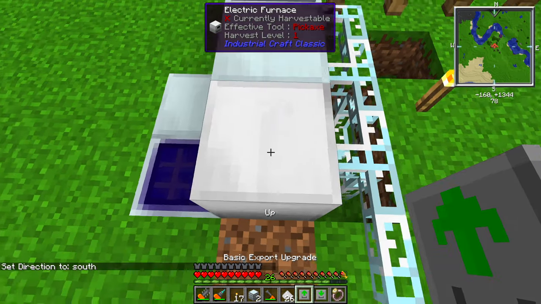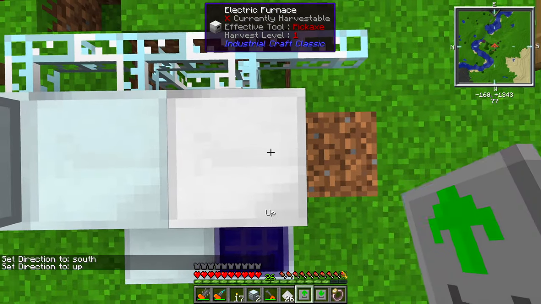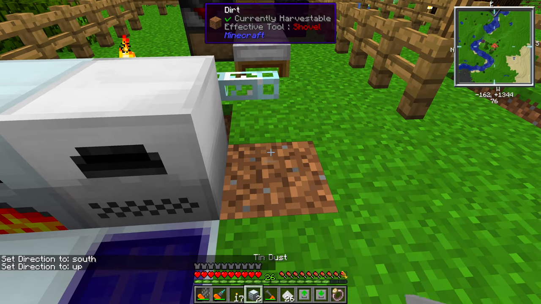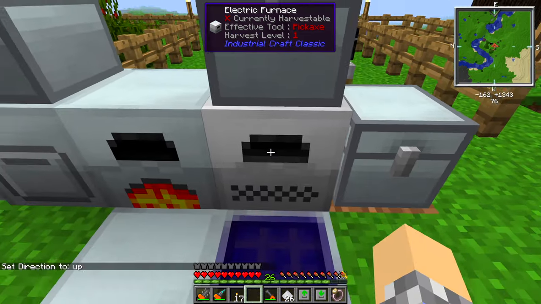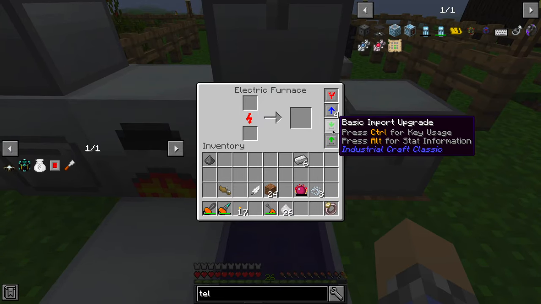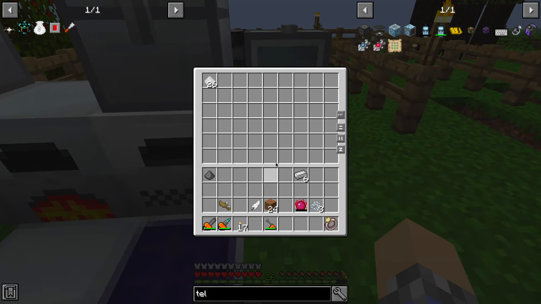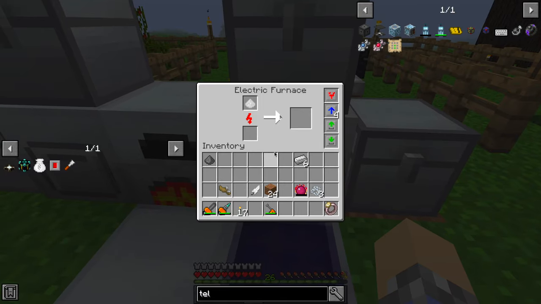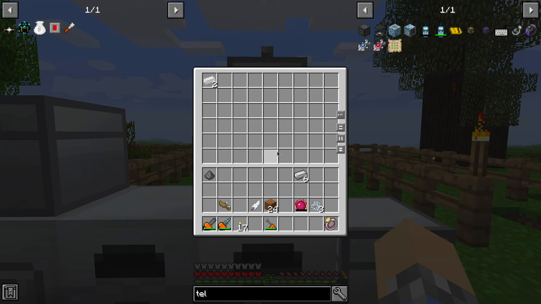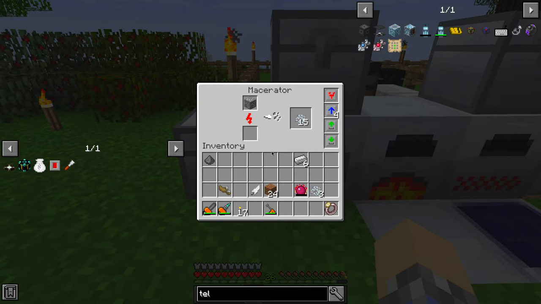Okay, so it's going to pull items in to the south. Shift right click up here. Send items to the north. We will put down our two iron chests. We will put in our two upgrades. Take out that iron. We'll swap those around for no particular reason. And then if we put in the tin dust, the tin dust should automatically get pulled into here, be processed, and be automatically put out the top. So that's working.